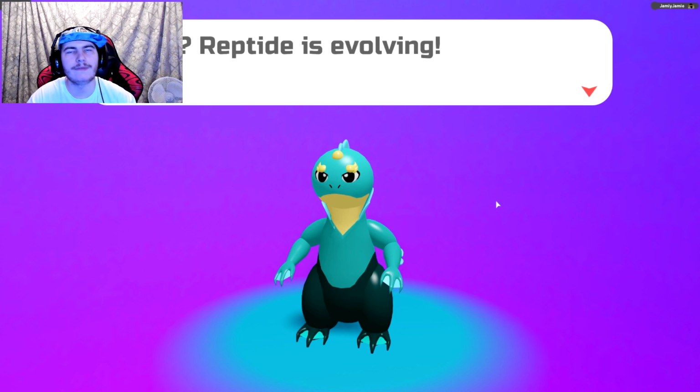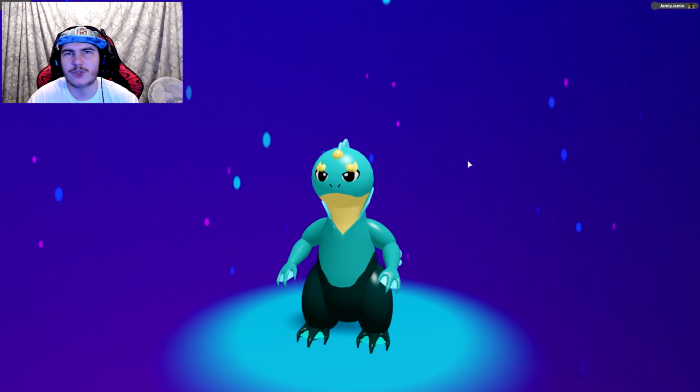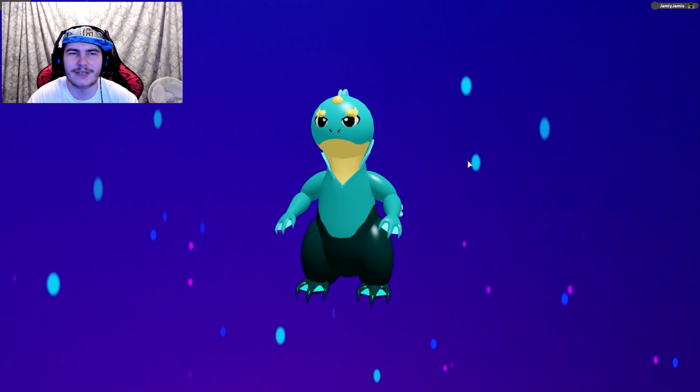Okay then, now we have Dripple's evolution. Dripple evolves into Riptide, which some people also don't like too much. You can see on its forehead that it has the anglerfish light thing. I don't know exactly what it's called, but people are just calling it hella thick. That's pretty much all you're gonna really hear from a Riptide, to be honest.